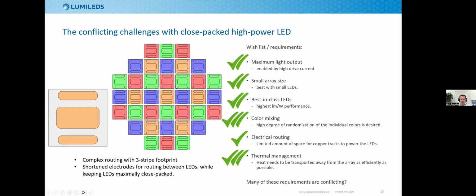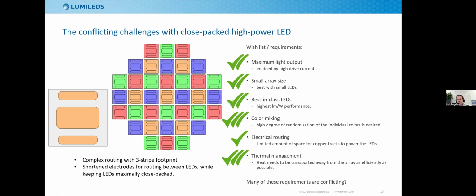And what we did here is we enable a complex array by intentionally choosing the copper footprint of the LED to be smaller than the LED package. That allows us to put traces between the LEDs. So now you can route this green LED to that one and continue without compromising on your packing density. So we can make very complex arrays, good for color mixing. We have solved the problem of electrical routing, and we still have a big thermal pad, so the thermals also look good. We were happy with this.